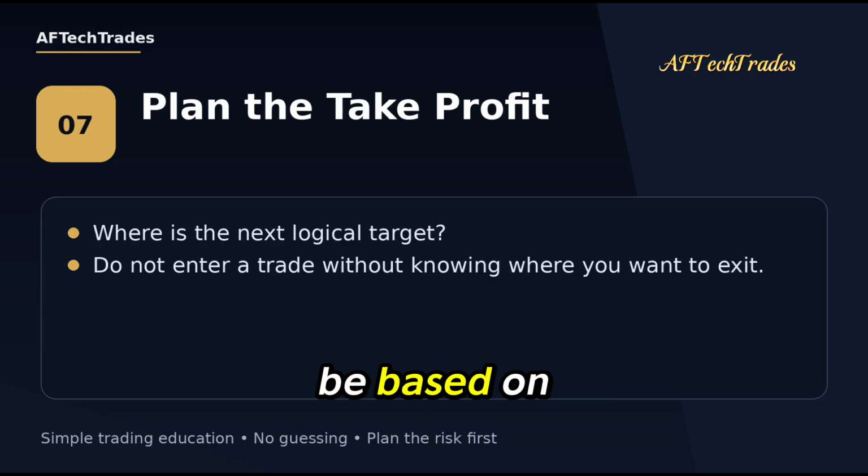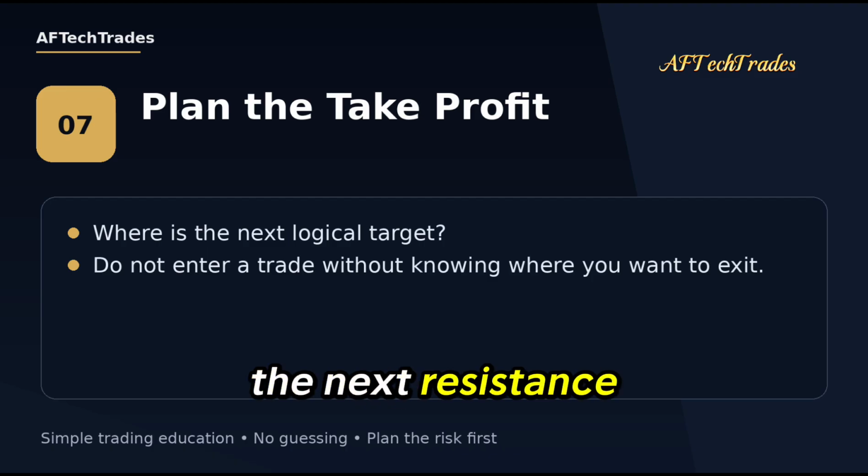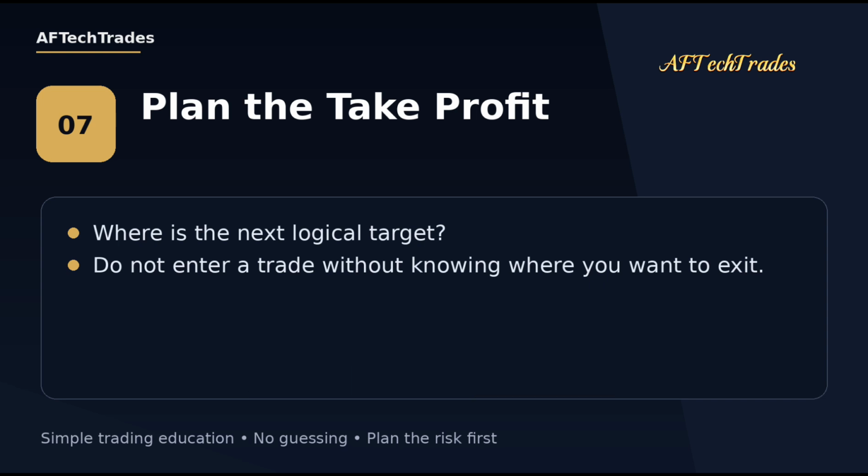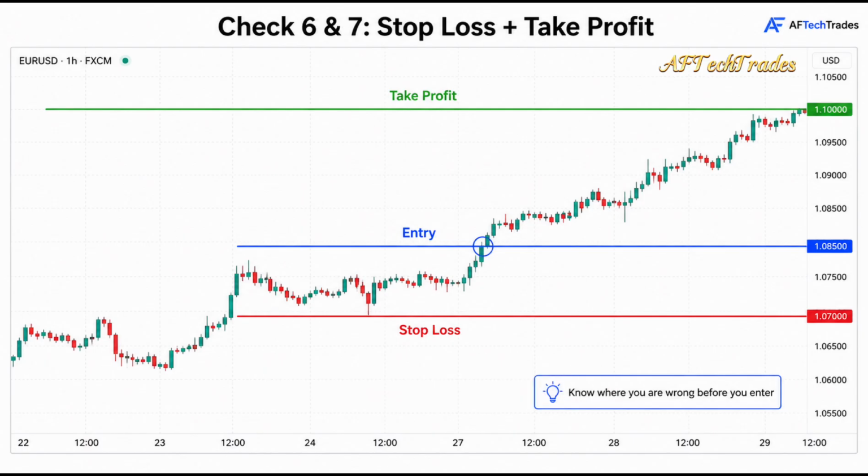Your target should be based on the chart. If you are buying, where is the next resistance? Where did price reject before? Where is the next area where sellers may appear? If you are selling, where is the next support? Where did price bounce before? Where is the next area where buyers may appear?